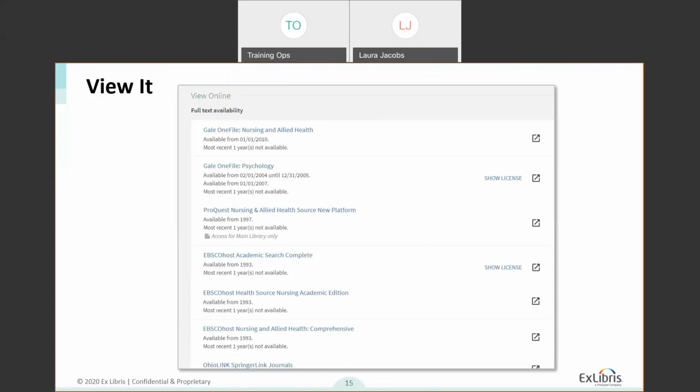And all of these collections also have the same availability statement. So likely these are all bringing us to the same place. And especially in terms of the vendors themselves, the linking level is likely the same. So it's linking to the article. It's probably taking you to exactly the same place. And this is a really long list that might not be super user-friendly to your user, who doesn't really care which EBSCO package this comes from. So you can use the display logic rules to decide what to show and kind of pare this list down.